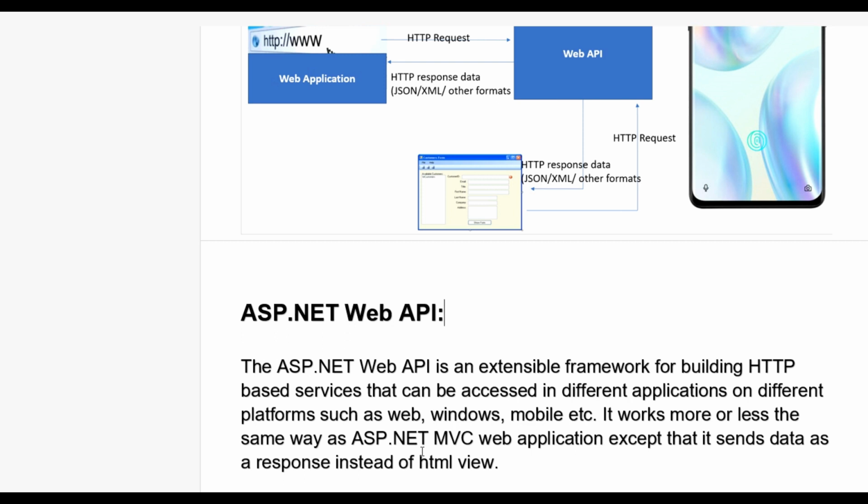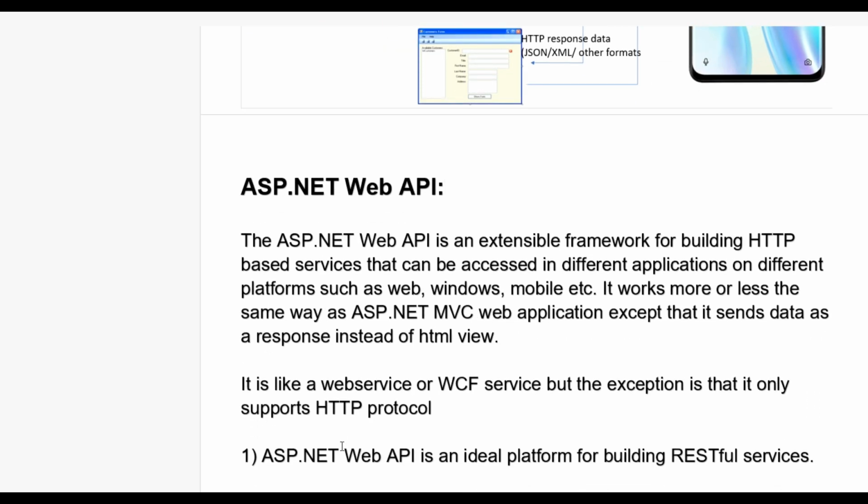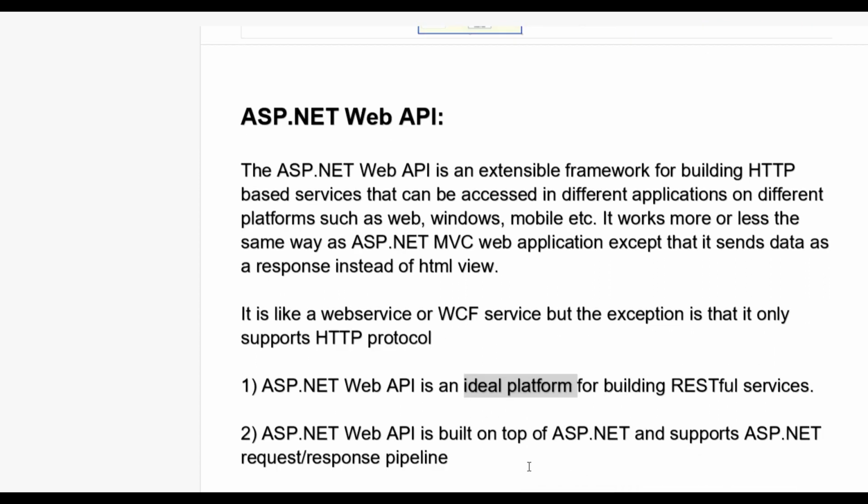It works more or less the same way as an ASP.NET MVC web application, except that it sends data as a response instead of an HTML view. Web API is like a web service or WCF service, with the exception that it only supports the HTTP protocol. ASP.NET Web API is an ideal platform for building RESTful web services.